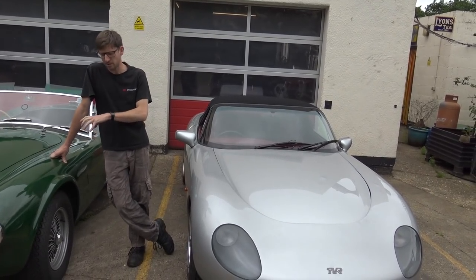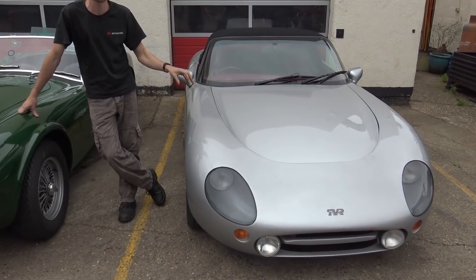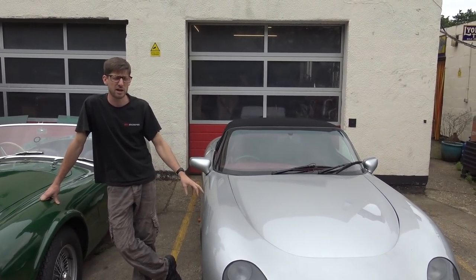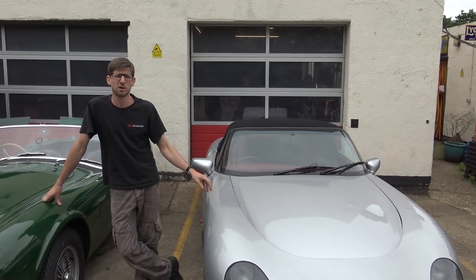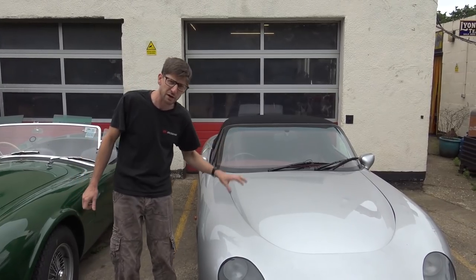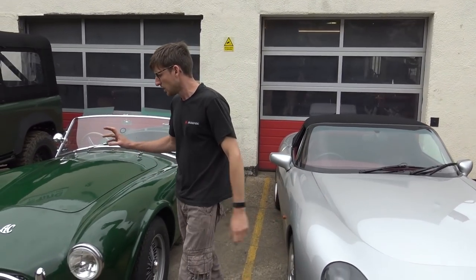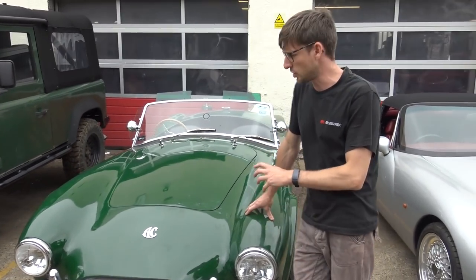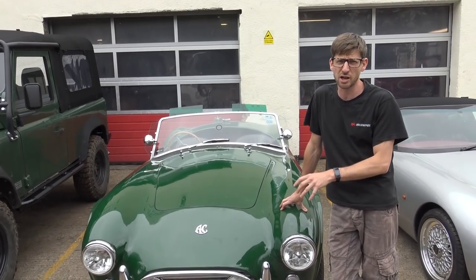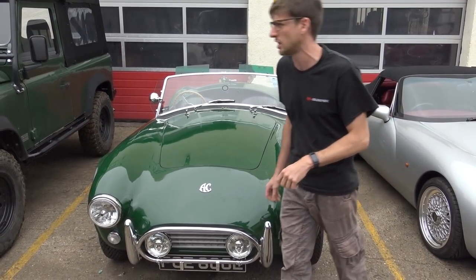In this workshop update, we've got a 5 litre TVR in, which has previously been with us for a chip upgrade and ignition package several years ago. It's developed a running fault which we've traced down to the fuel pump not getting full voltage - now corrected and we'll go up for a road test. The Cobra has now got its engine installed, and we've done some work on the gear remote, so that's now much more improved for selecting the gears you want rather than being a lucky dip.